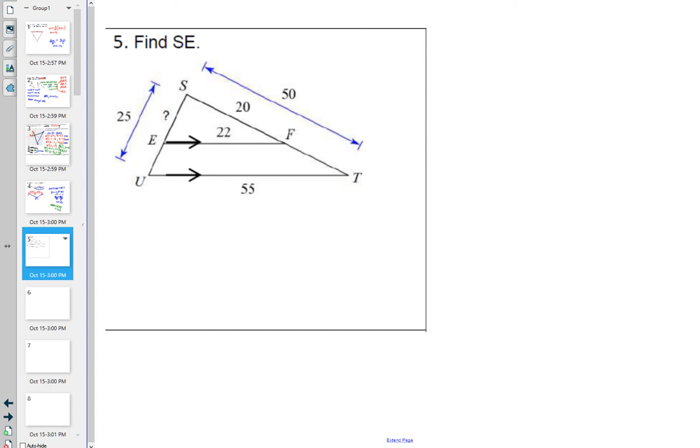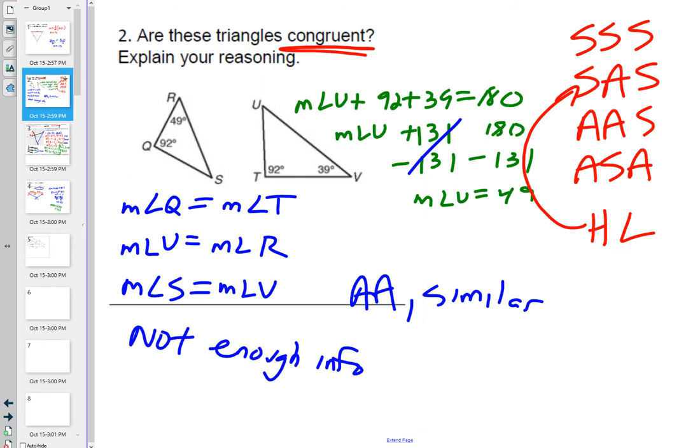What do those arrows mean? The arrows that you see, yeah, it means parallel. When you have parallel segments inside of a triangle, that means that you have similar triangles. Those triangles are similar by angle-angle similarity. We'll get into that in the next week after midterms. So when you have similar triangles, the angles are congruent, like the one that we saw before today. The angles have a corresponding angle that matches, but the sides are not congruent, they're actually proportional.